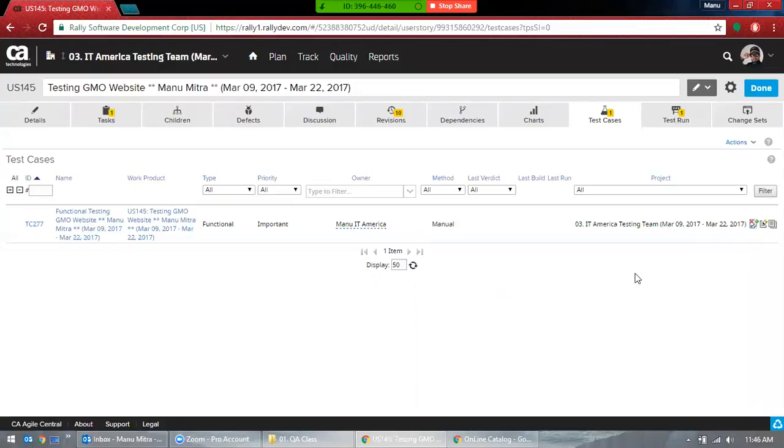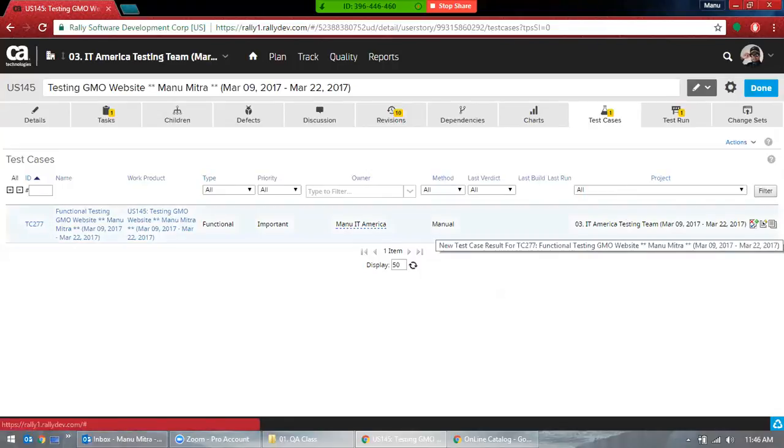To execute it, you have three icons here. See this icon, right at the corner of this field. We have these fields: ID, name, product, priority, owner, method, project. Here you have these three icons located. One is the execution icon, shown as a cross and tick mode. Then the edit icon, a pencil and paper, and this copy icon. You can click on those. Here, what I'm working on is executing this test case. Click on this.